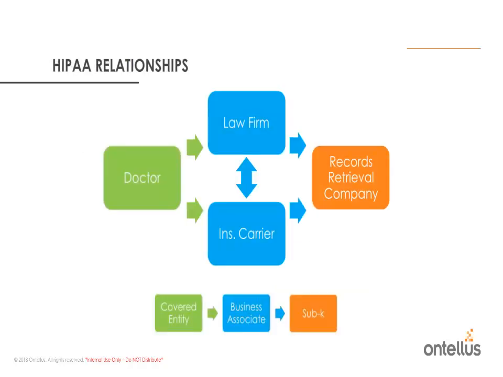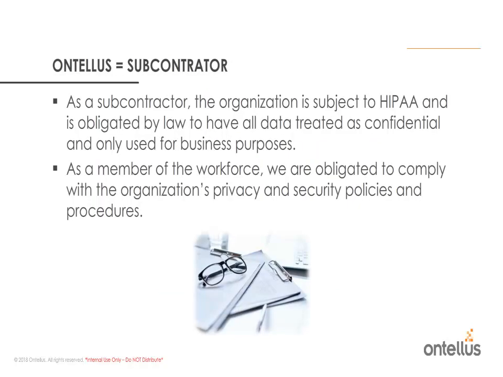Here we can see the parties covered under HIPAA lined up with their corresponding examples. Based on this diagram, would you be able to now know what your organization can be categorized as? The company as a whole is a subcontractor. As a subcontractor, the organization is subject to HIPAA and is obligated by law to have all data treated as confidential and only used for business purposes. As a member of the workforce, we are obligated to comply with the organization's privacy and security policies and procedures.